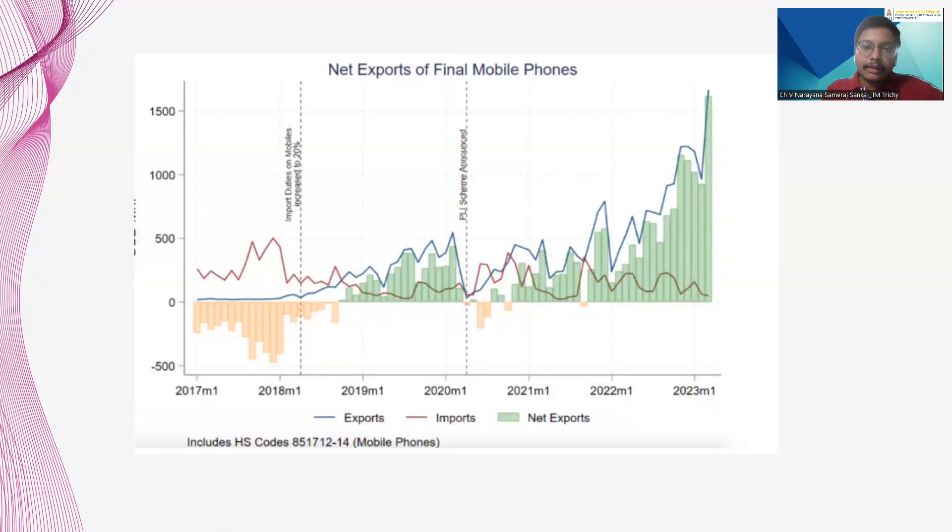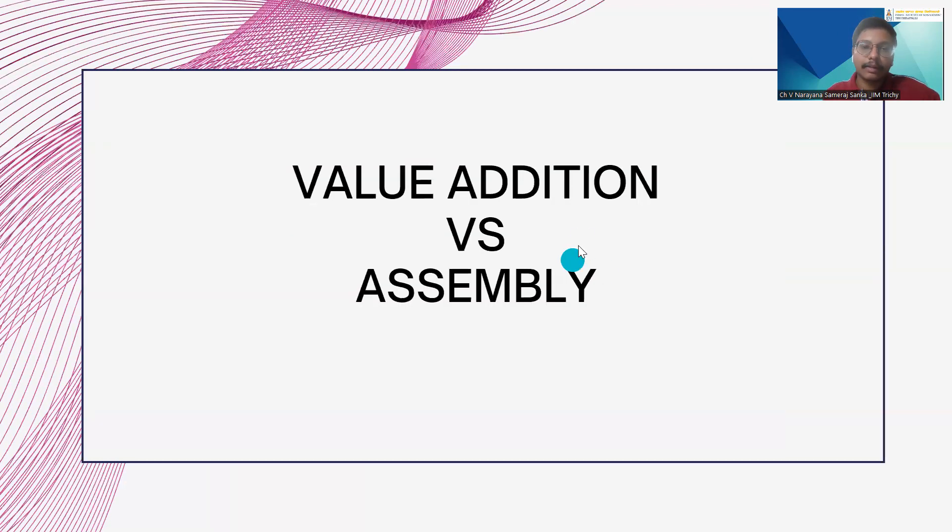This clearly indicates that the manufacturing of mobile phones has increased in India and imports have decreased. We can clearly see the PLI scheme has been helpful for the manufacturing sector. However, what are the cons? Value addition versus assembly — most companies manufacturing mobile phones are just assembling, not creating any value to the product. The spare parts required for manufacturing a mobile phone are not being produced in India. We are simply importing the required parts and assembling them in India to qualify for the PLI scheme and get the tax or other benefits it provides.